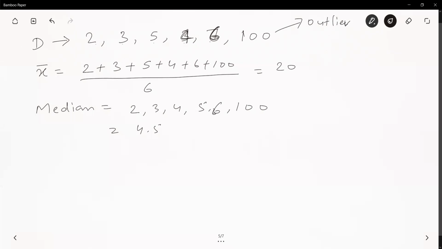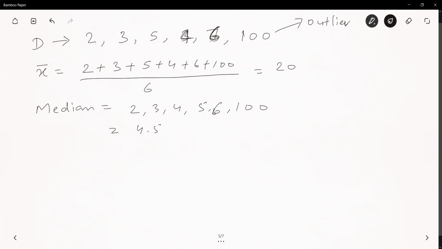Okay, so the mean is more sensitive towards an outlier, but the median is less sensitive towards an outlier. This is what we are able to observe if you add an outlier. And now suppose you add one more outlier. Maybe I take two more outliers, or one more outlier, within this data set.